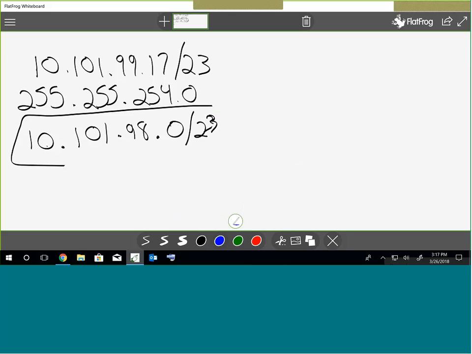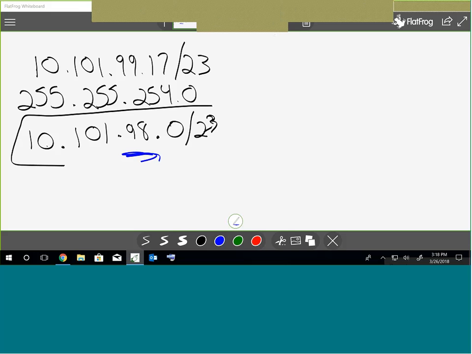Because to get to 99, you had to have a 1 in that 8 in the 24th slot. That's correct. You understand? So when you have a 0 there, that means it can change in the subnet mask, meaning it can be a 0. And if you make it a 0, that means you take that 1 away, meaning 98 is the only other feasible and possible number you can have. The way I teach it, and it stays in my head, is when I got a 255, that means all 8 of my bits are 1s, so I call those kind of a locking bit. That means we have locked that. It doesn't matter if above that is a 0 or a 1. What it really comes down to is you can't change that.